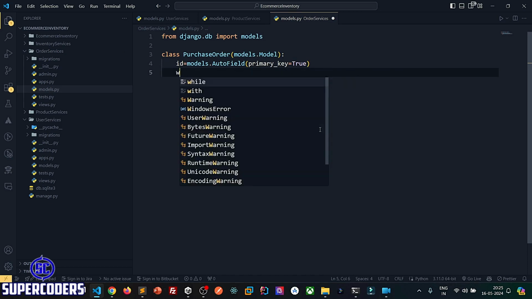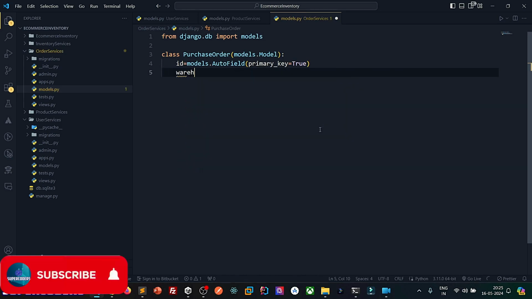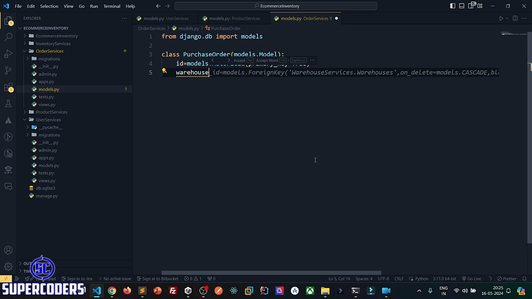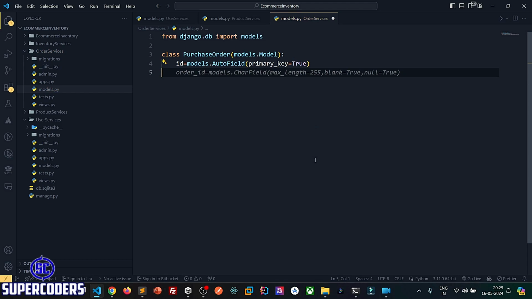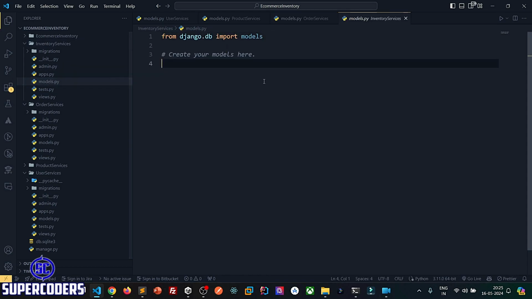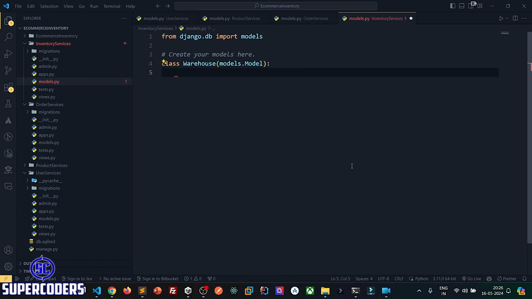Then I'm adding warehouse. Right now I need to create the warehouse table first. I'm creating it in the inventory service. So class Warehouse, models.Model.